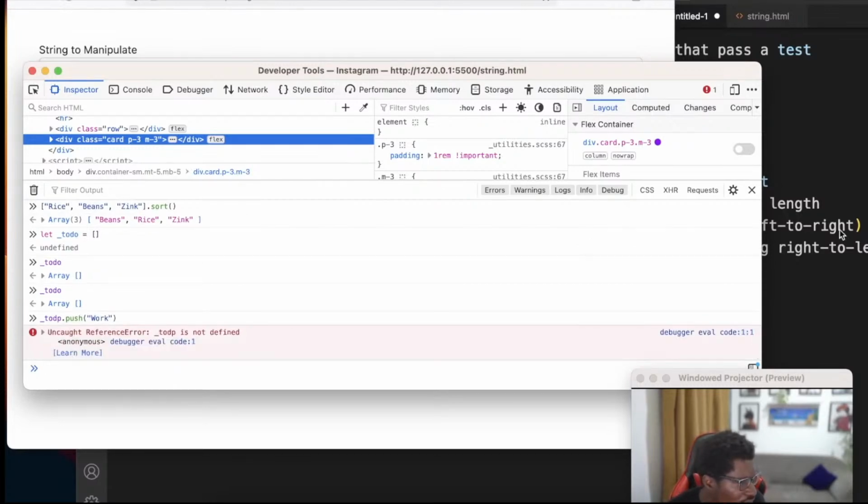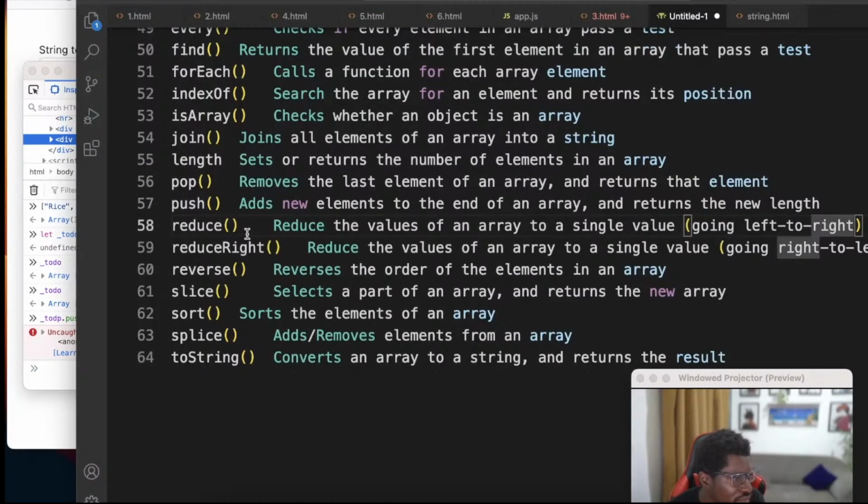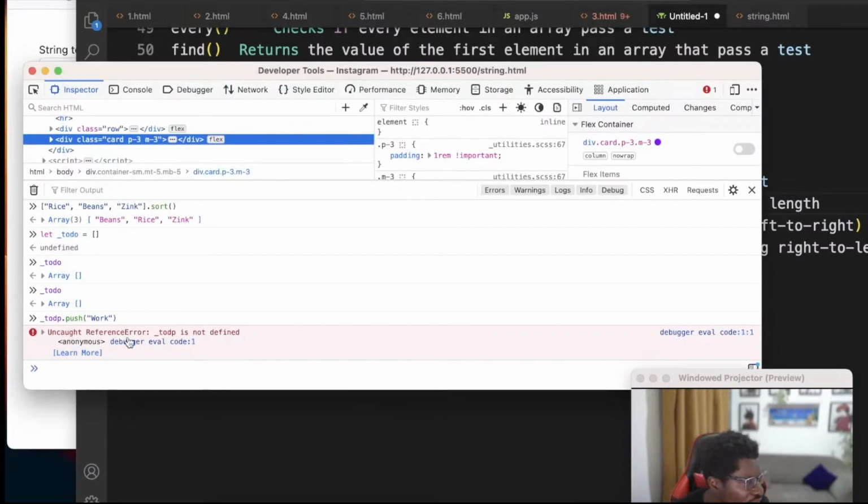So let me see. It's supposed to allow you to add a new item into it. Okay, again, I have my typo issue. So I did to do dot push, right?